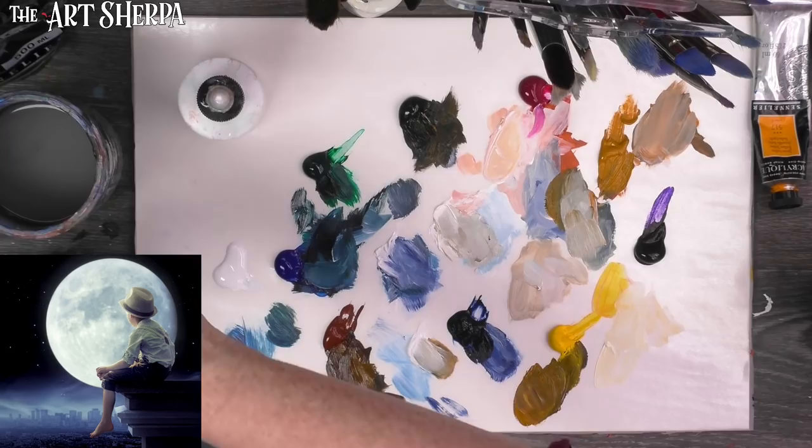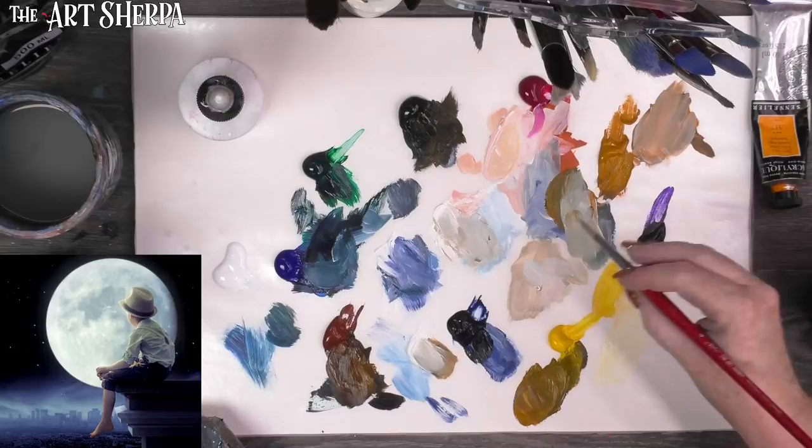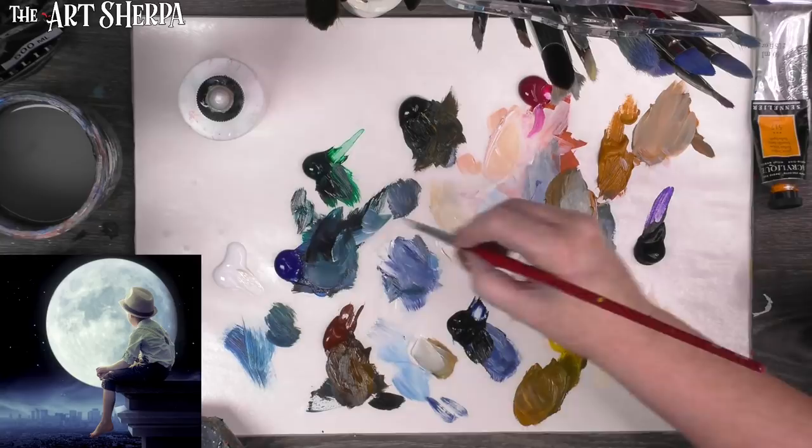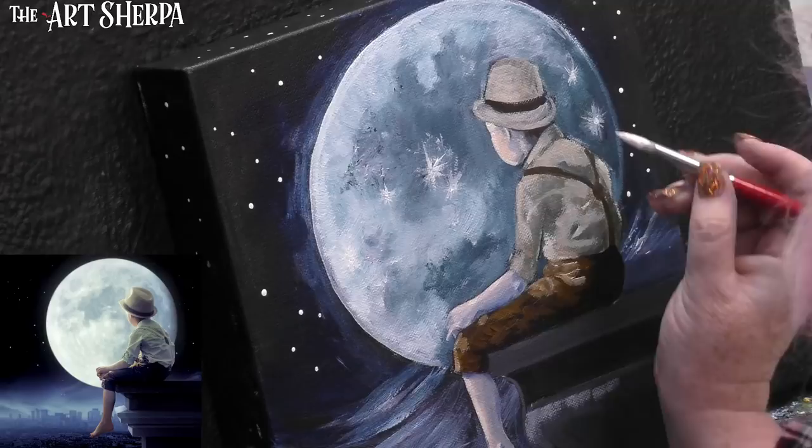Let's finish off those suspenders, which is definitely going to be the titanium white. Probably going to have to put out some more titanium white. I'll just use my fluid for now, since it's right here. So that's what I mean, like you can use.